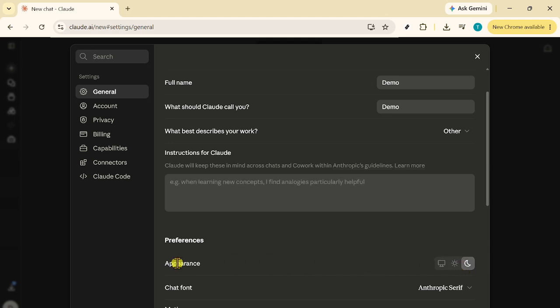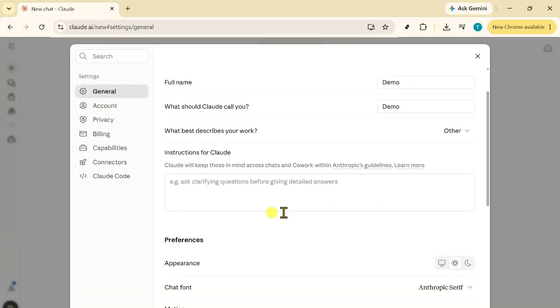When you're inside Settings, look for the appearance control that lets you manage dark mode. To turn dark mode off, switch it to light mode by selecting the sun icon. The sun icon represents the light theme, and choosing it will change the interface from a dark background to a brighter one. As soon as you make that selection, the change should apply right away.